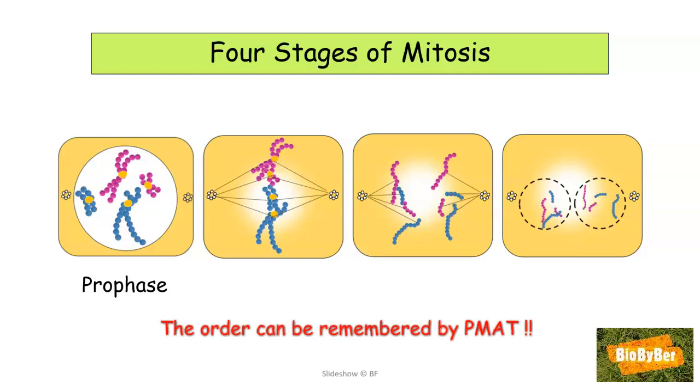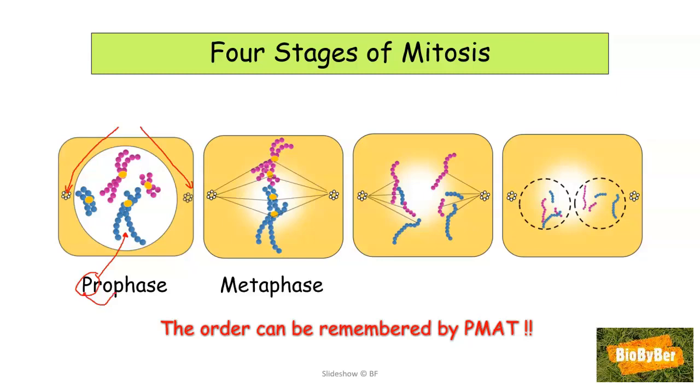So, as a heads up or a memory tip, we remember what happens in prophase because we have P for photocopying and we can see that the DNA has replicated or duplicated. We can see the photocopies. We also remember that the centrioles move to opposite sides of the cell. So they move, in my particular diagram, to the left and to the right. Hence we have the centrioles are moving to the opposite poles. 2 P's in opposite, 2 P's for poles, 2 P's in prophase.